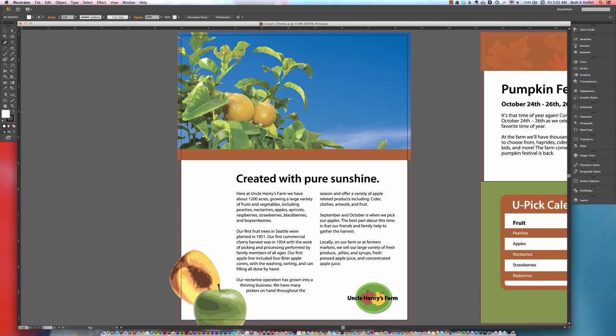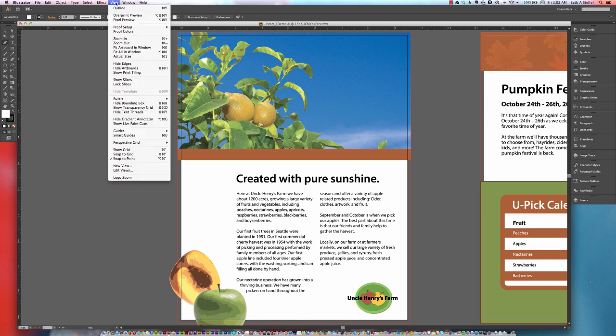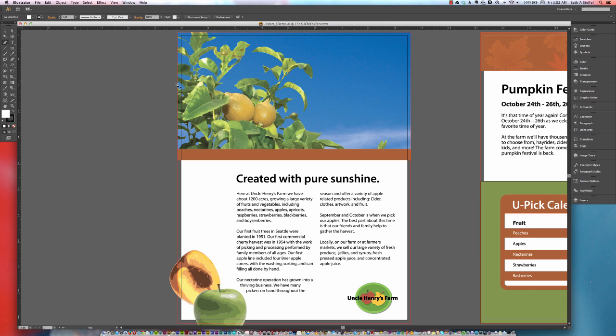You'll see that I have rulers along the top edge of my screen and on the left edge of my screen. If you don't see those rulers, you can go to View, and then Rulers, and as you turn the rulers on and off, you'll see that it changes from Hide Rulers to Show Rulers. Also, Command R will toggle them on and off, which is a really useful shortcut to learn as well.